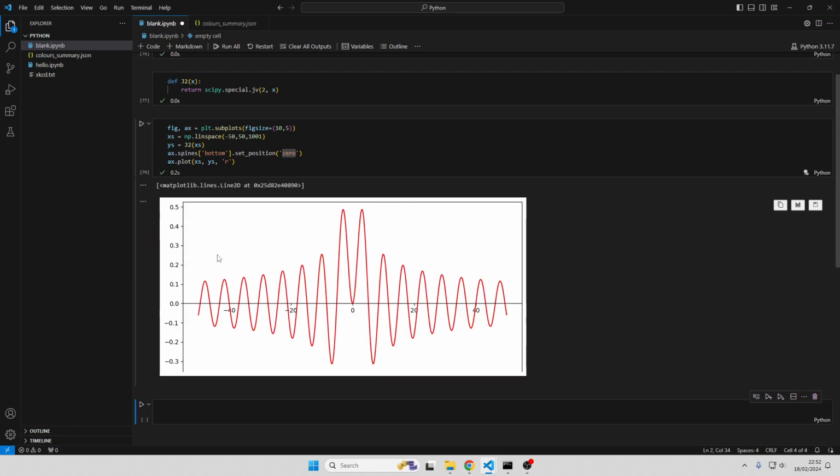Okay, so we see we've got this kind of oscillation, but the oscillations are gradually dying down as we go to the left or the right, and you can see that it's actually an even function: the same value at -x as the value at x.